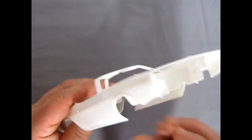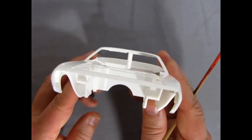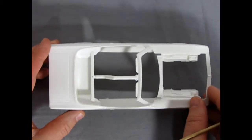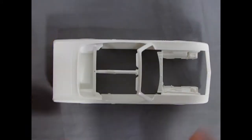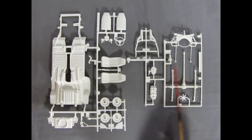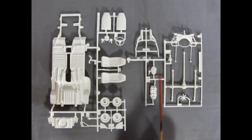Front end, well, looks quite nice. So overall, even though there is some flash, this still looks like a wonderful kit to build. Here we have two parts trees together, just to make this review go a little quicker.